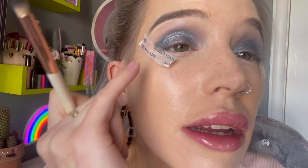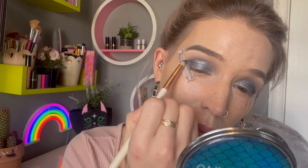The only thing that's kind of letting me down right now is this fucking tape. It is not sticky at all. So that's very disappointing. Shadow is absolutely gorgeous. I wasn't 100% sure if we were actually even going to be able to see it or not. Over the gunmetal, would they just kind of morph into the same shade? But I can definitely see it just looks darker here. So that is great. So I'm just going to kind of blend.